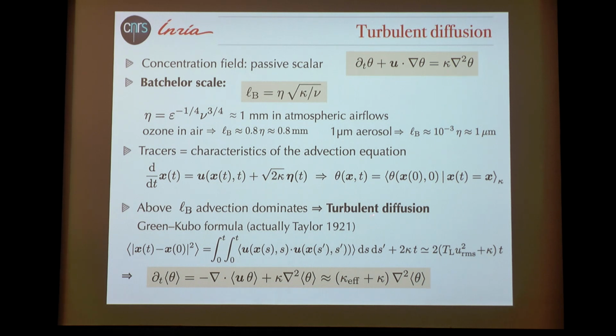So now, basically, one can try to rewrite this time integral of the correlation at very long times, to get the leading order, at times which are much longer than any finite correlation time. So assume that there is a finite correlation time. This is the usual way to get some diffusive behavior at large times, and what we get is some effective diffusion acting on very, very long time scales. So this means that there is a kind of mean field equation that we can write for this θ field, which is just a diffusion equation with this effective diffusivity, given by the typical variance of the velocity times the integral correlation time of the velocity along paths.